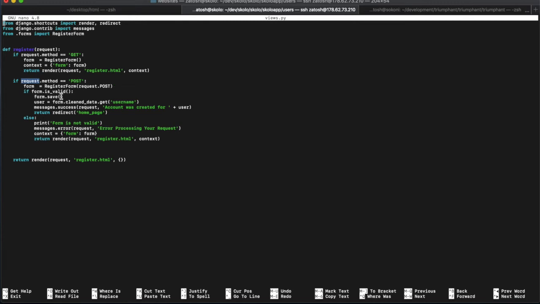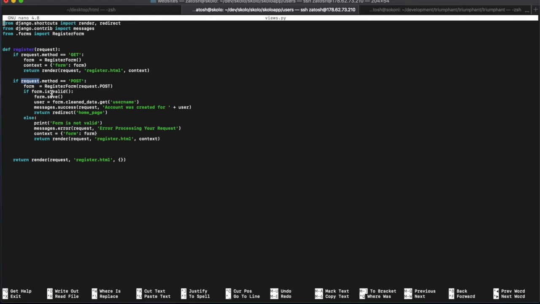If the form is valid, this means that the form passes the validation, and the validation can be a lot of things. It can be, are all the required fields filled in. We validate twice: we validate via the HTML, but we also validate programmatically. Remember when we created the class and we made them required, even if it passed the HTML validation, it will still get validated again in Python.